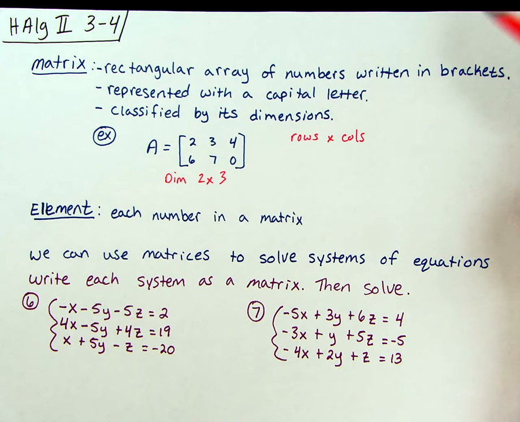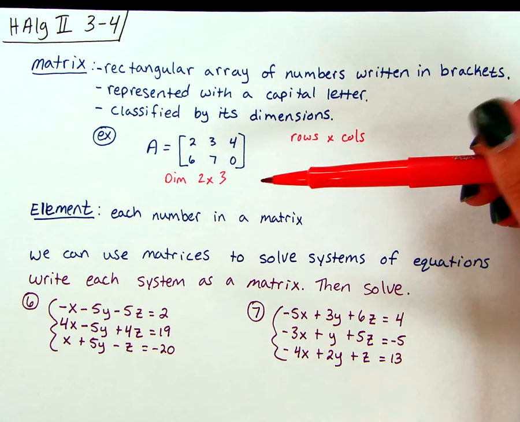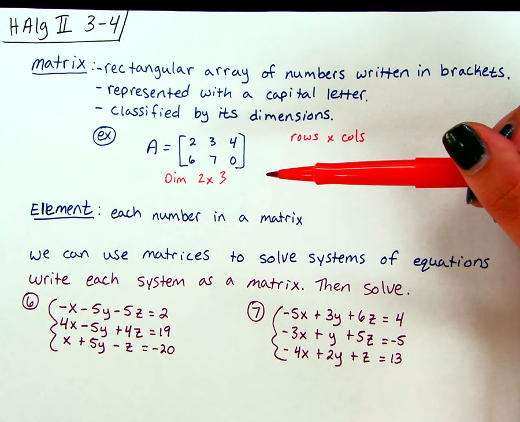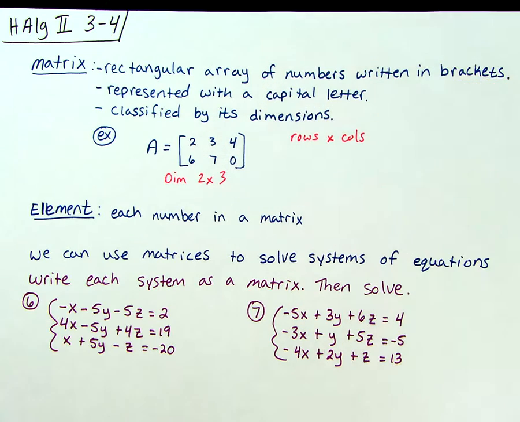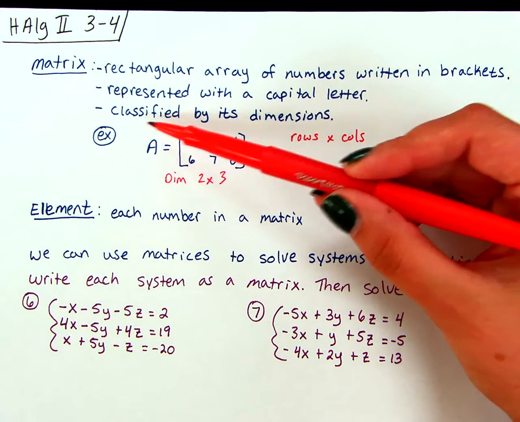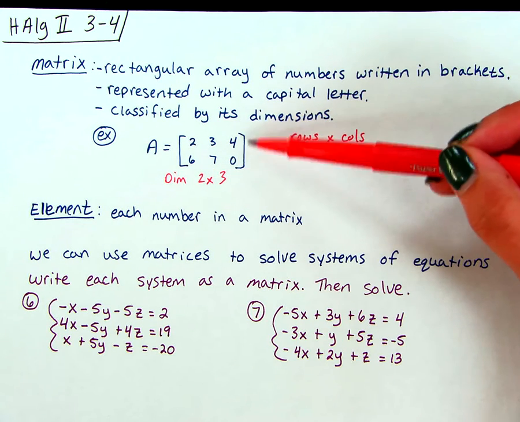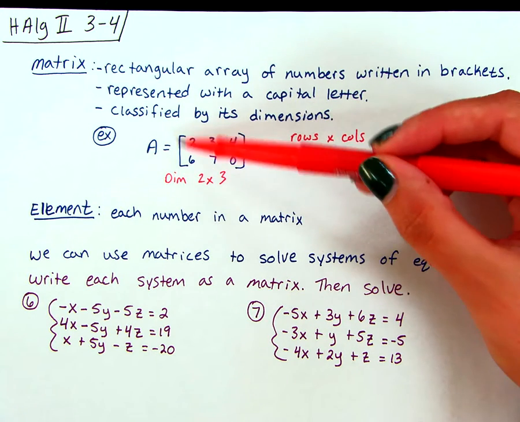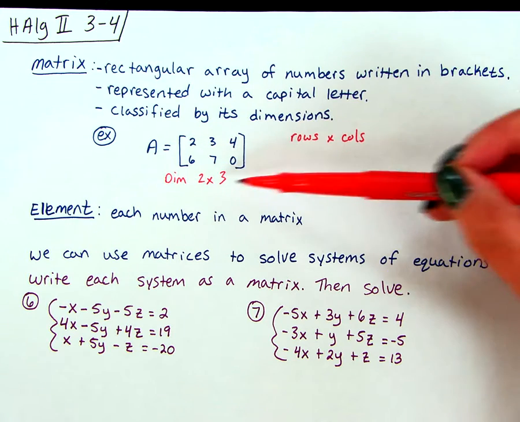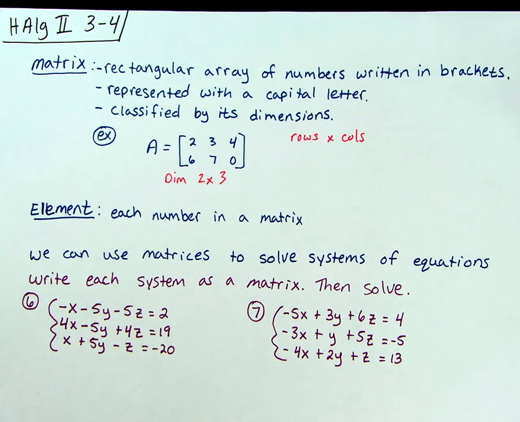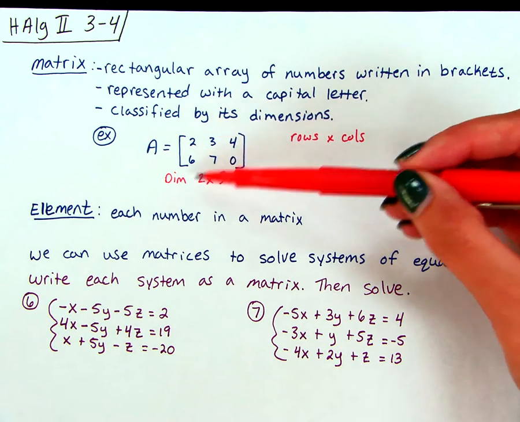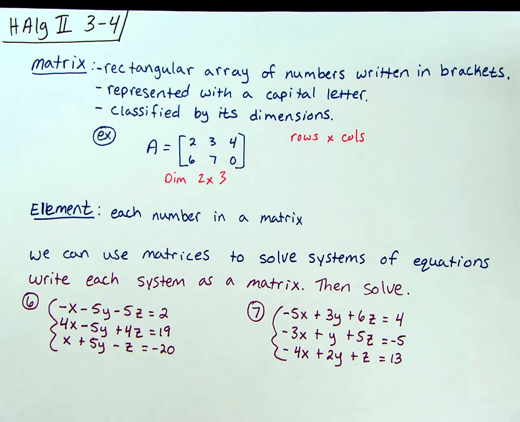Okay. Now, understanding how to find the dimensions of a matrix is going to be very important when we start talking about how to add, subtract, and multiply them together. So if we can't identify the dimensions, we won't be able to do any of those other operations. And again, we always use a capital letter to identify a matrix, and we should see these brackets. So if we are seeing these brackets, that should tell you that these numbers are dealing with a matrix. So right now, those numbers don't have any meaning, but usually we use a matrix in relation to an equation. So these numbers will take on meaning as we start getting into problem solving.